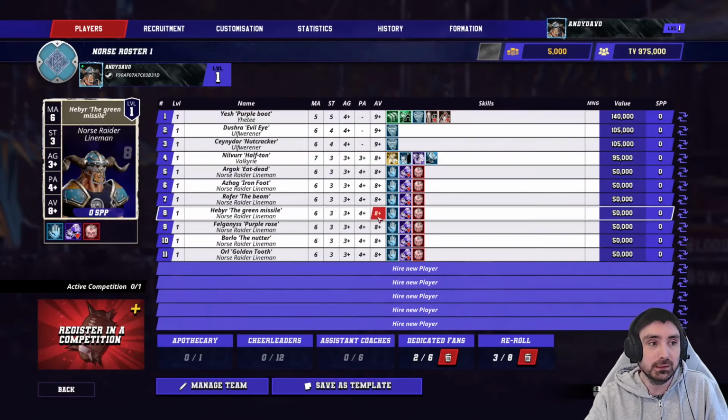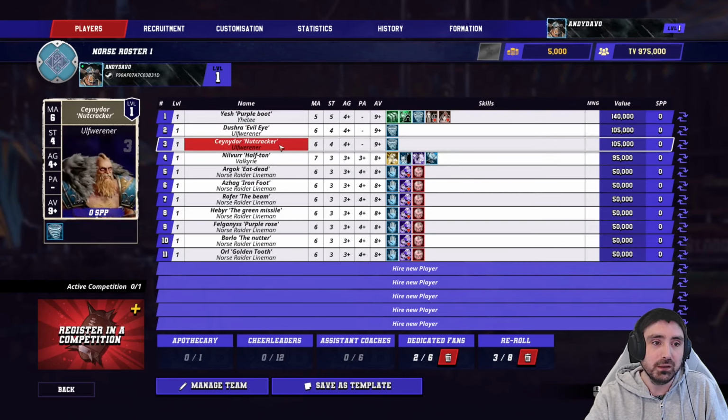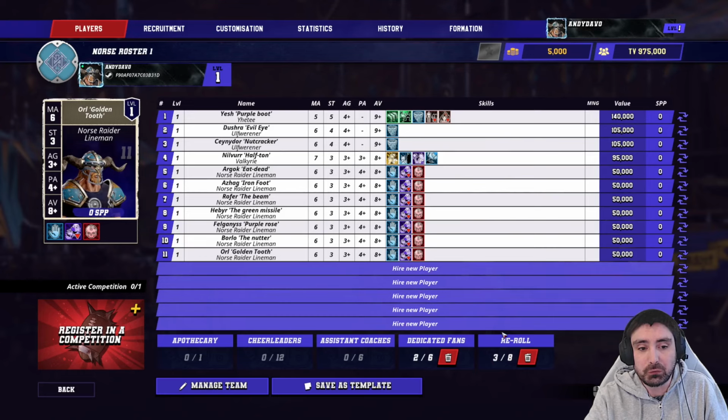This is the first one. I've included all the big things because big things are fun. So we put the Snow Troll in there. We've got 2 Ulfwereners. We've got 1 Valkyrie, which will be a ball carrier to start with. I've got linemen down to 11. And then we've gone 3 rerolls.